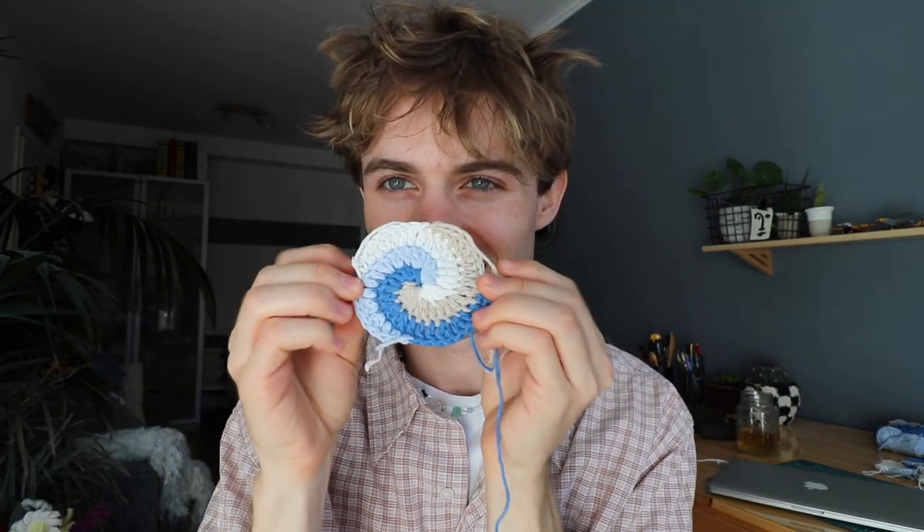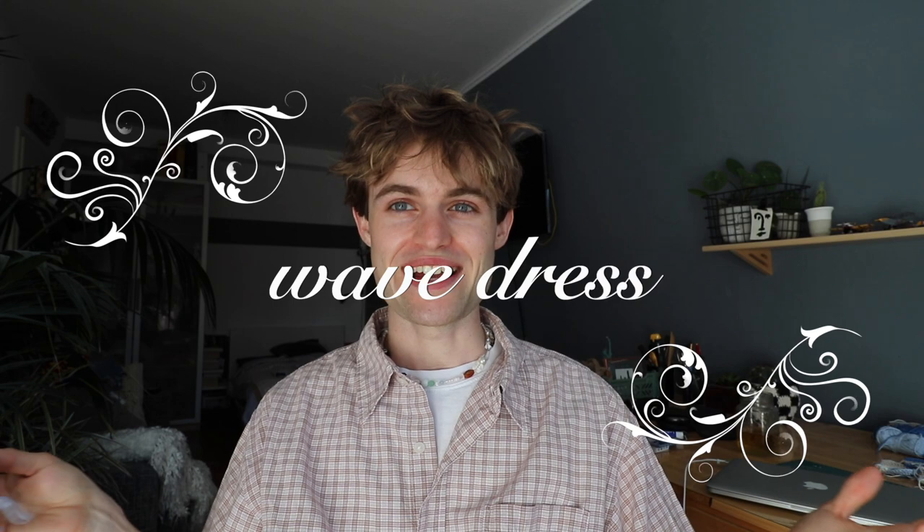I was talking to her and was super down to crochet something new that I haven't done before. I wanted to do something big — a dress. As you might know, there are different cool Pinterest granny square dresses all over Pinterest, and I have a feeling this summer they're coming back. So I thought I'd do my own granny square dress for my sister. She absolutely loved the idea. We found a very cool patch — it's a twirl, and if you turn it the right way it looks like a wave. Let me introduce you to my new project: the wave dress!